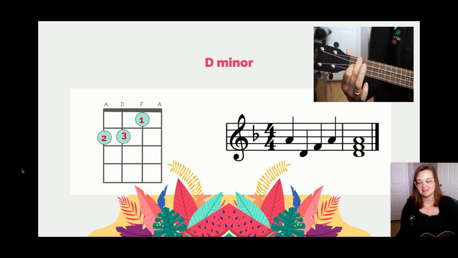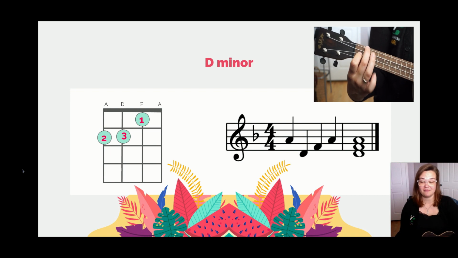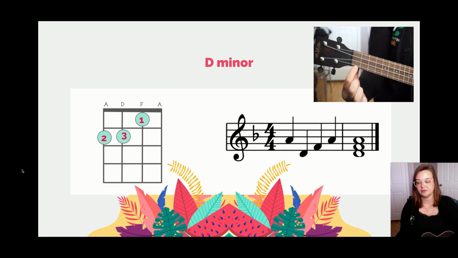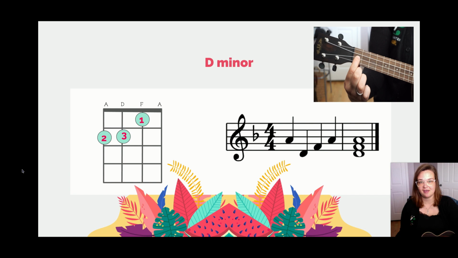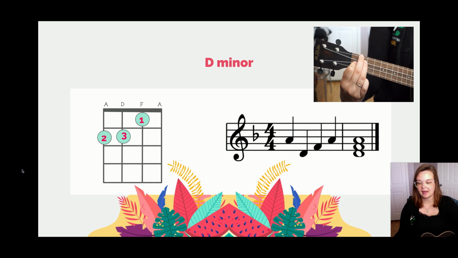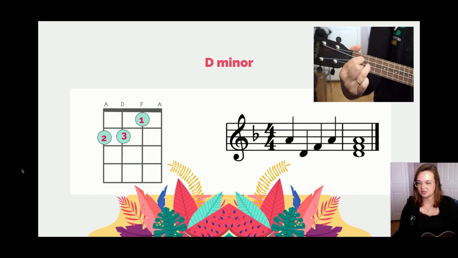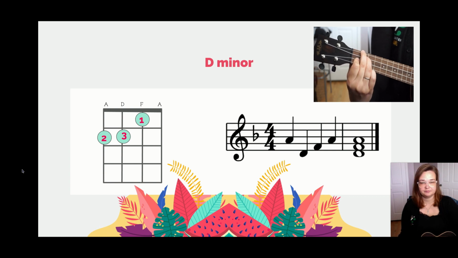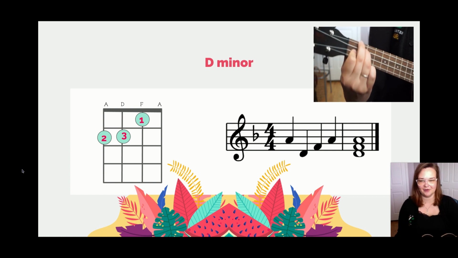So D minor is actually really easy to get to if you think about your F major. So if we find our F major, first finger, first fret, second string, and second finger, second fret, fourth string, we're just going to add our third finger to the second fret on the third string. So our F major and add. I find, especially if you're playing on a soprano ukulele, it can be a little bit easier if you angle your hand in. So remember the G major, we angled our hand out. For the D minor, we're going to angle in a little bit. Hear that beautiful chord again.